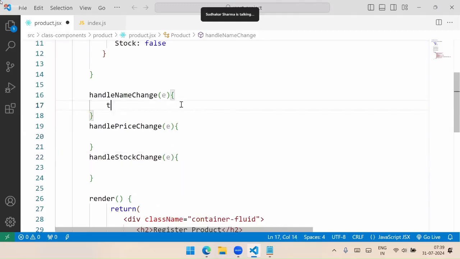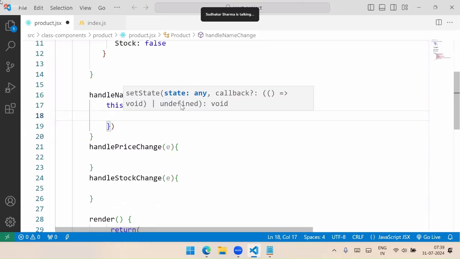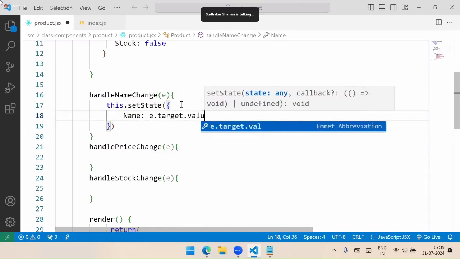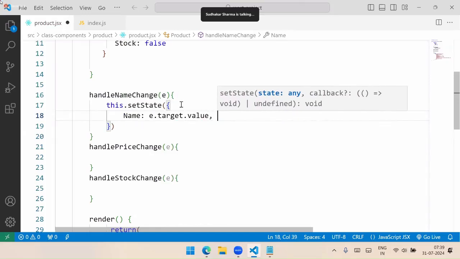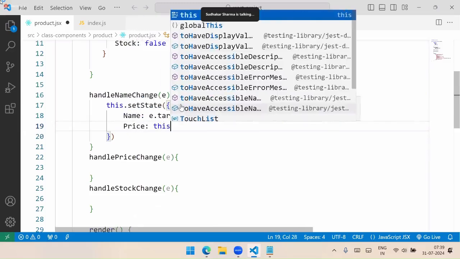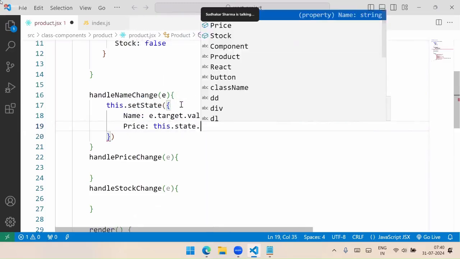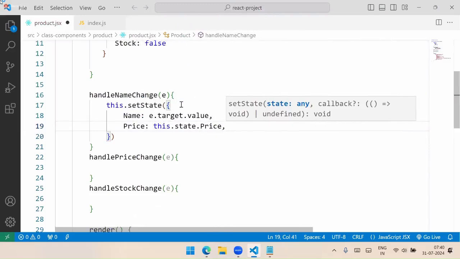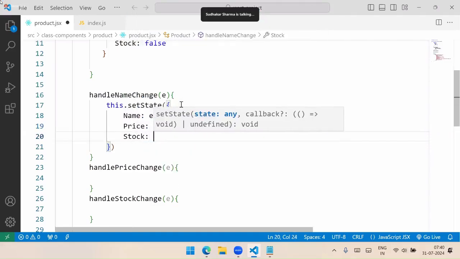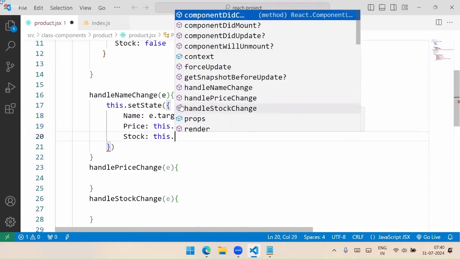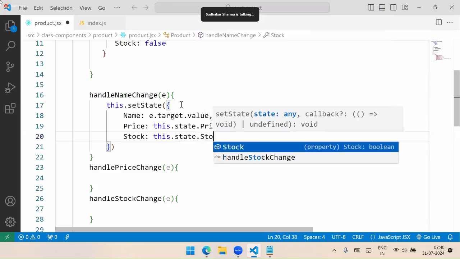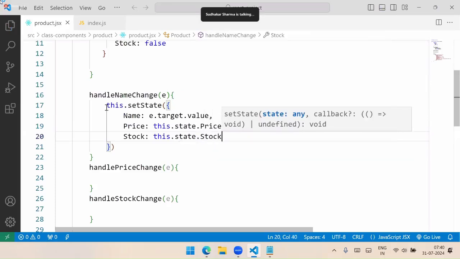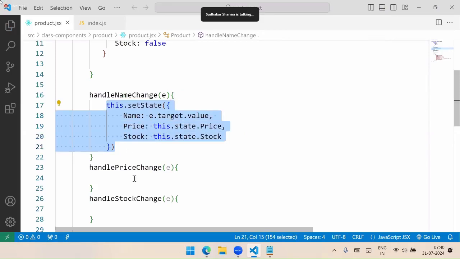And what we need to do is this.setState. In the state, the name is coming from e.target.value. What about price? Price is coming from this.state.price. That means it is present in the current state, and it will come from there. Stock is also coming from this.state.stock. Same thing we have to follow everywhere.